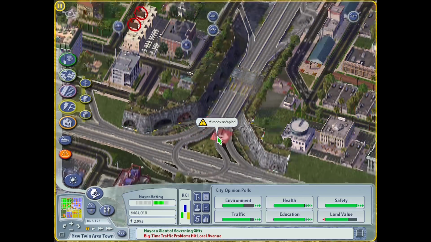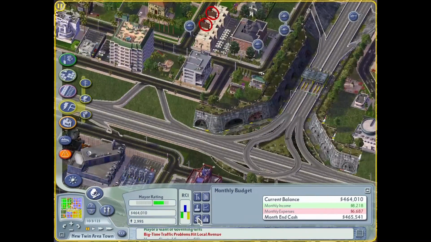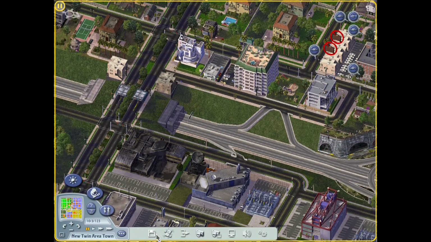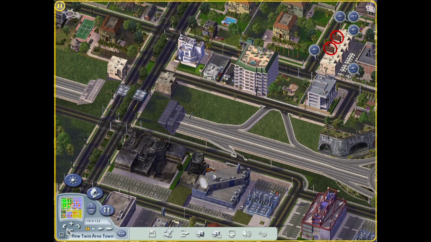Alright, so without walls, the city cannot develop and grow. But this is definitely a little bit more important tip. So I had to double save more, until the game is about to crash. Alright, Trinary Town has been saved.